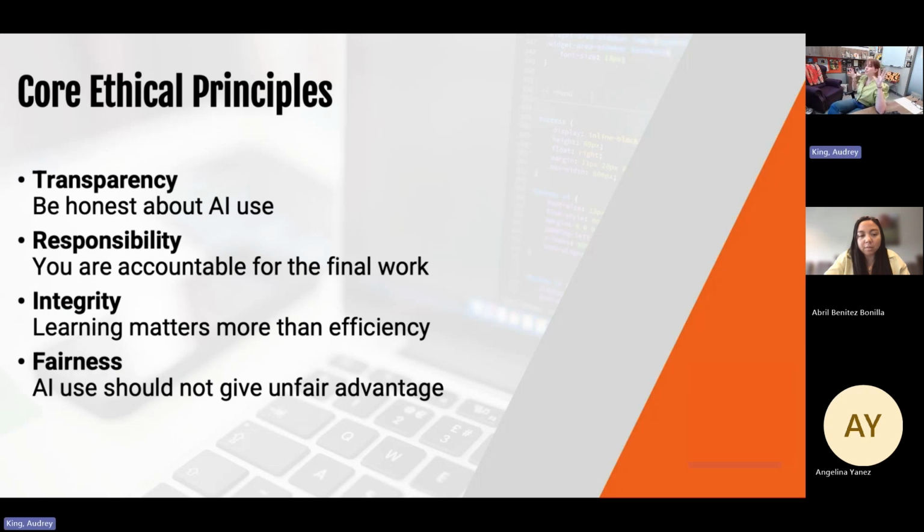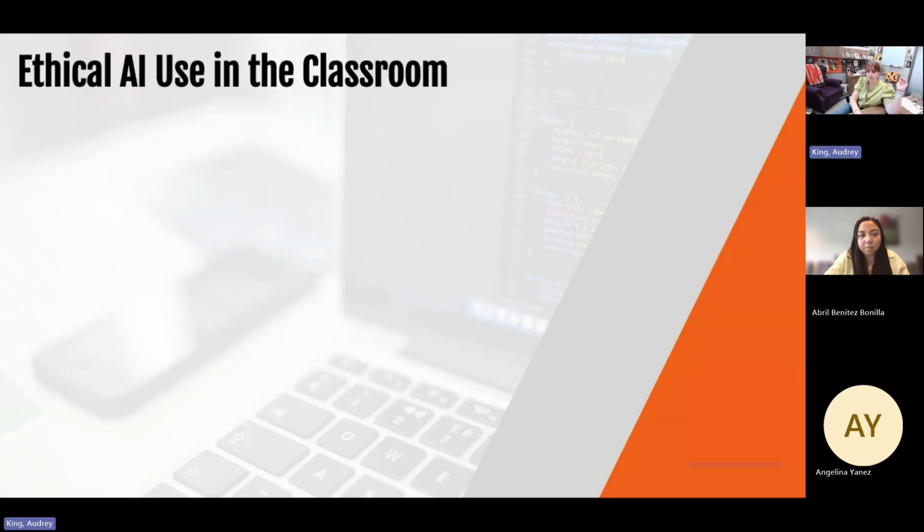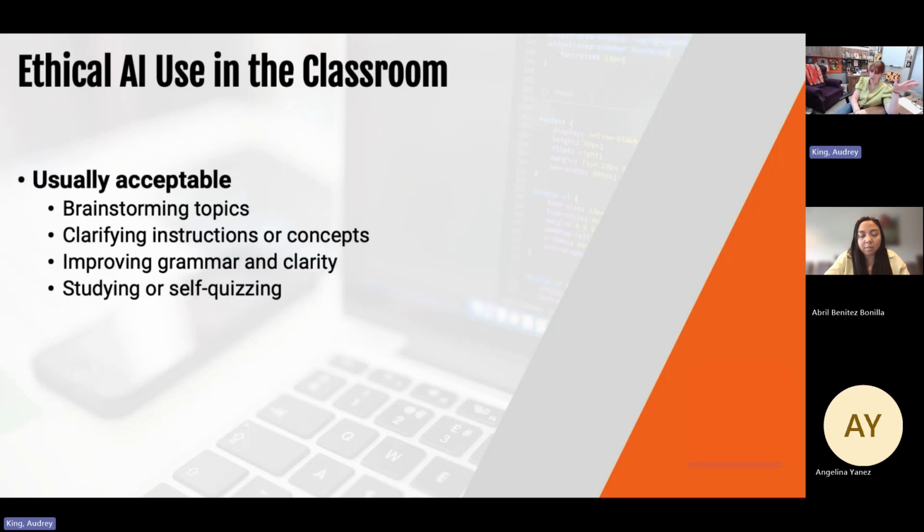And that your use of AI shouldn't give you an unfair advantage. And in another space of that, there's also this whole conversation that's happening about ethical AI use, in that everyone should have an equal opportunity for the use of AI so that our haves and our have-nots don't continue to get further apart. That's a diatribe I could go on later. But let's talk about what is usually acceptable and things that we should think a little more about.